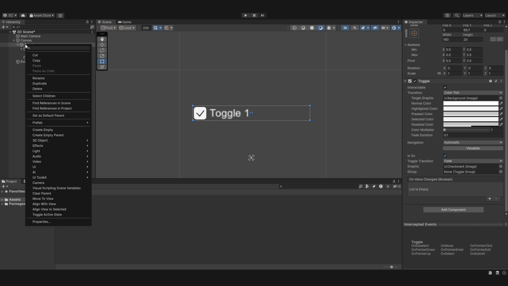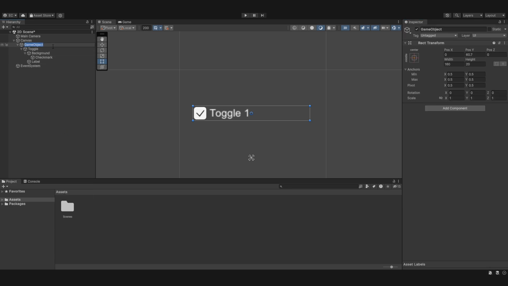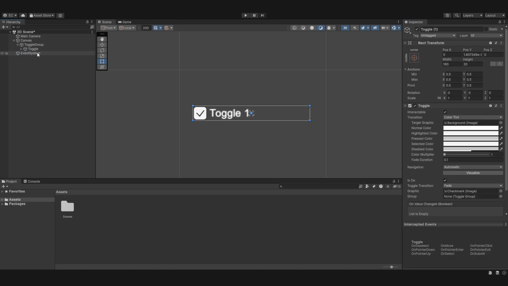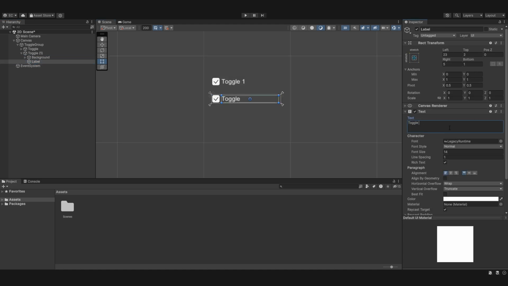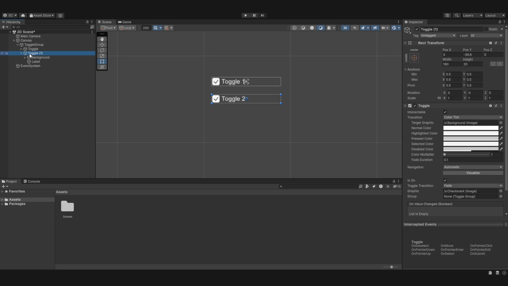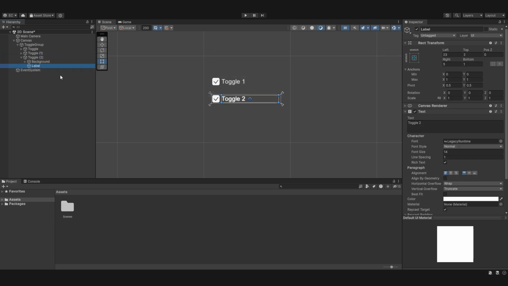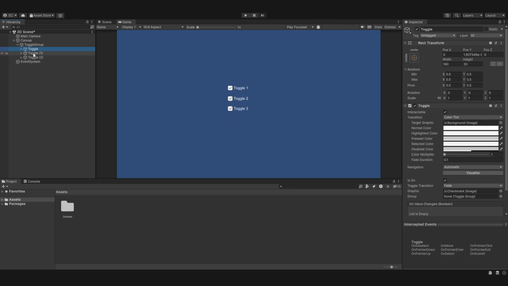So if I right click this toggle and click create empty parent, I'll just call this toggle group. And what I'm going to do is add a component to this called the toggle group. And now you see we've got this toggle. If we duplicate it, maybe drag it down to the middle, I'll make this label say toggle 2. And if I have another one, I'll just do 3 toggles. Just make it nice and easy. Toggle 3. Let me turn 2 of the toggles off. So toggle 1 and 2, I'll just turn these ones off. Just so they're already off to begin with.